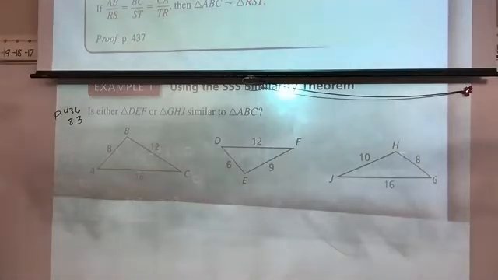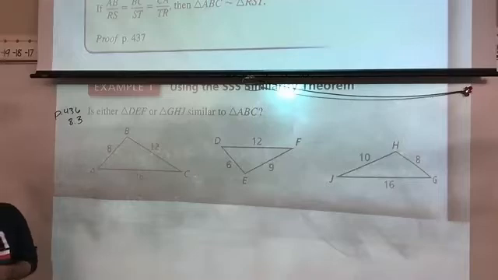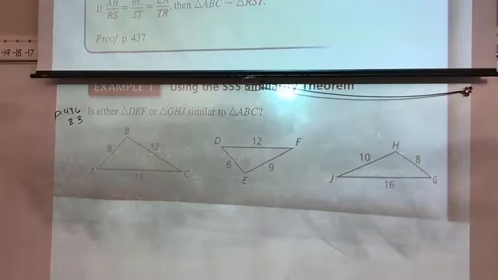All right. What do we have here? What's going on with this one? Weston? DEF is similar to ABC. Okay, why? Because 16 and 12, if you divide 16 and 12 it's 1 1/3, and then if you divide 12 and 9 it's 1 1/3, and 8 and 6 it's 1 1/3. Perfect. Each one of those gives you the same thing.